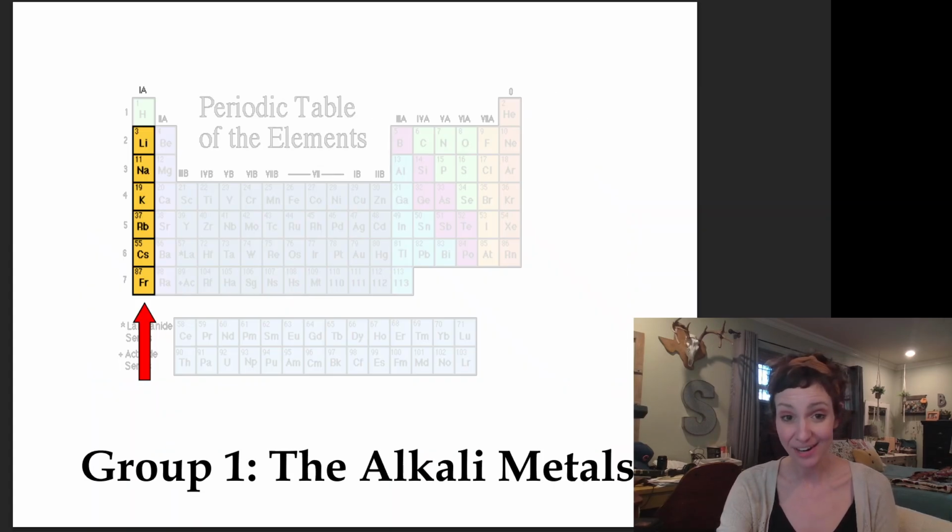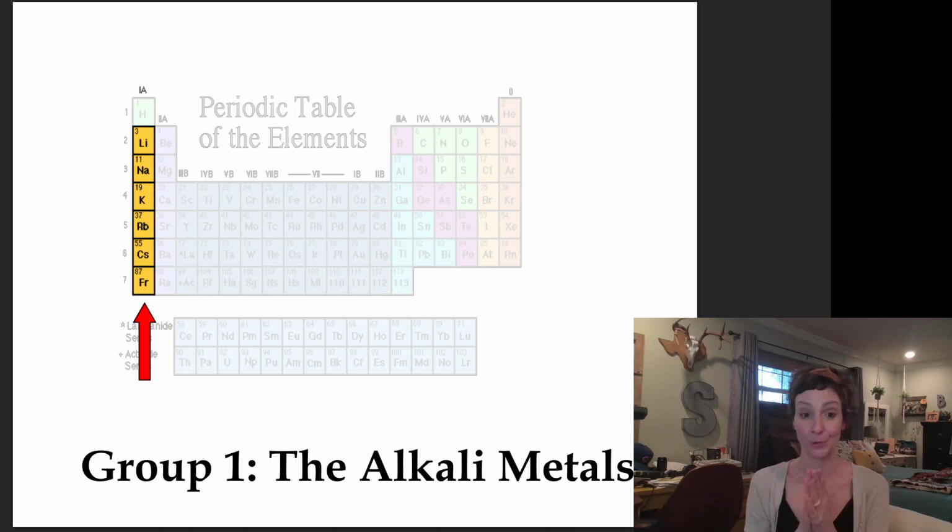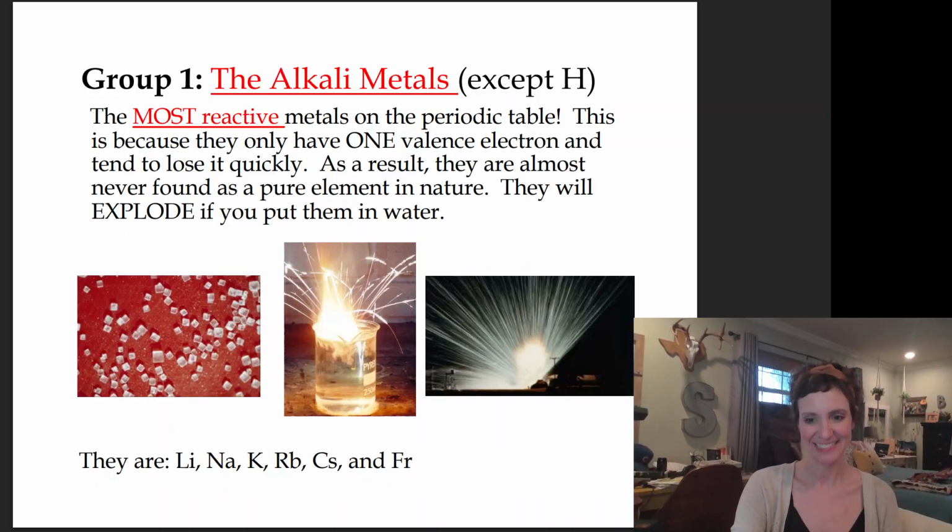Okay, so now we're going to talk about some of these really, really important groups on the periodic table and what specific properties they have. I mentioned before that another term for a group is a family because everybody in the same family looks alike, talks alike, sounds alike, all that stuff. Okay. So our first important group of the periodic table are the alkali metals in group number 1. Let's learn about the alkali metals.